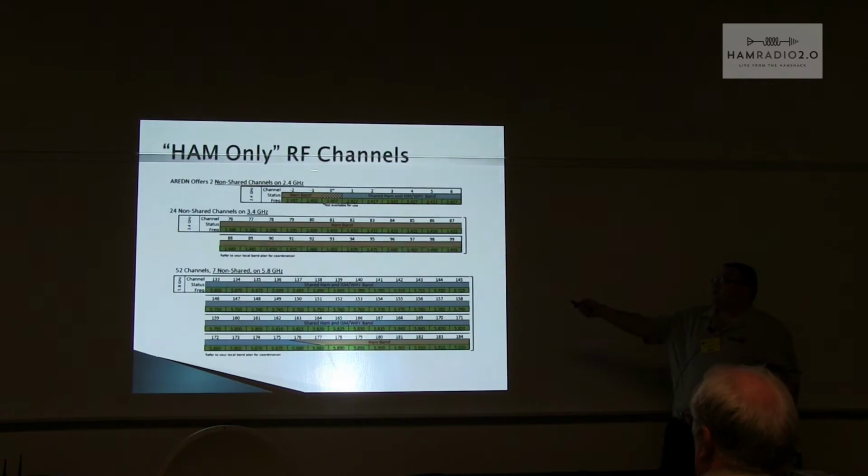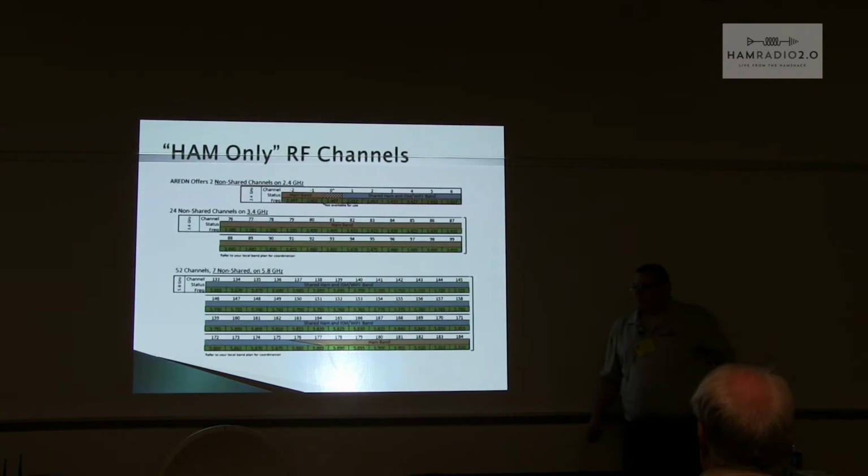A lot of people have 2 gigahertz gear because that's where everything started, here on channel 1. With just a software mod, we're able to pull it down to negative 2 and negative 1. That's free and clear of Part 15 interference. Part 15 stops right around here. So we added 2 channels that can be fully clear of the channel 1 Part 15 users. But it is a shared band with RC devices, we found that out. RC starts just below there. I think, yeah, RC is just a bit below.